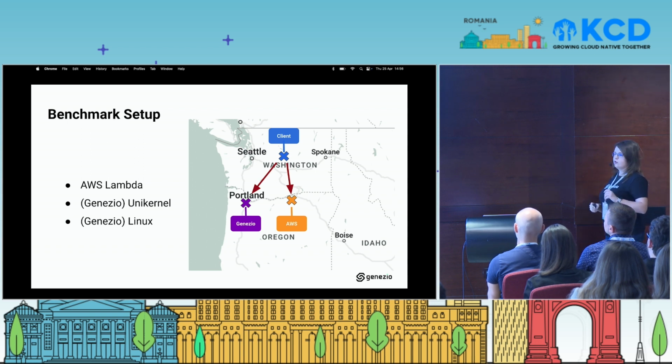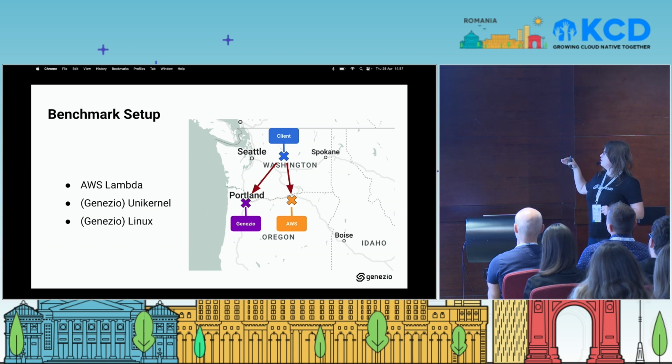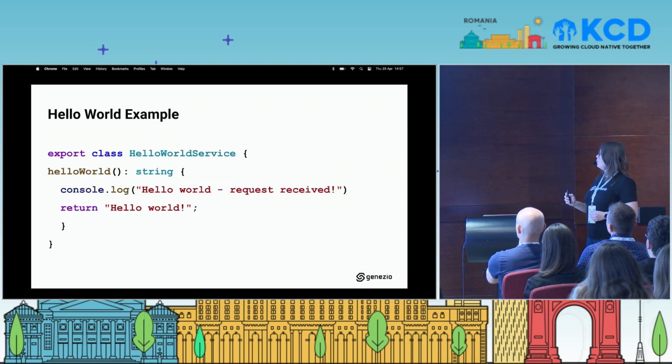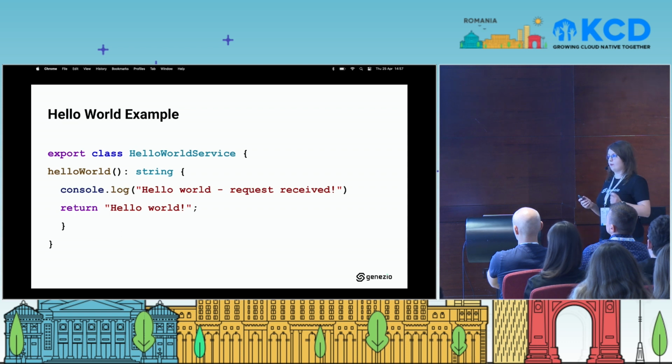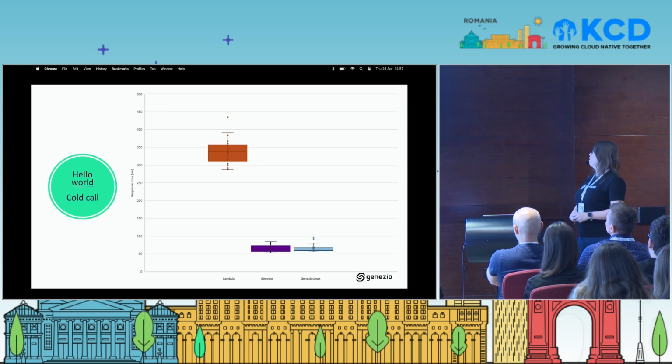What I'm going to measure is the time that a request takes from the client to these servers and back. That also includes the TLS encryption and decryption, so it's over HTTPS. Just keep that in mind. We have a simple hello world example that we're going to run. It's essentially a ping pong: I send a request, a hello string comes back, and I measure the time. The letters here are a bit small, but I'm going to walk you through the graph.